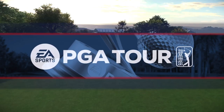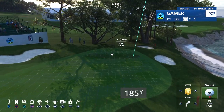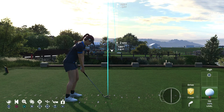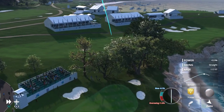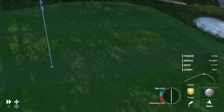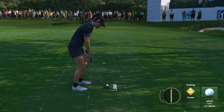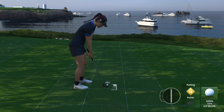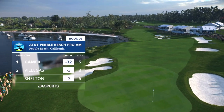Here we are at the fifth hole, the first of the four par threes at Pebble Beach. It doesn't get all the love that some of the others do, but this one has the players' attention. Everybody wants to take a picture by the seventh and 17th, but this hole is every bit as tough as 17. This one has a chance to be close — very good shot, taking it in right of the hole with a good look upcoming. Just a pair off the target — those are the ones that will drive you crazy. It's a par here at five, and that's going to keep this large lead right where it is.